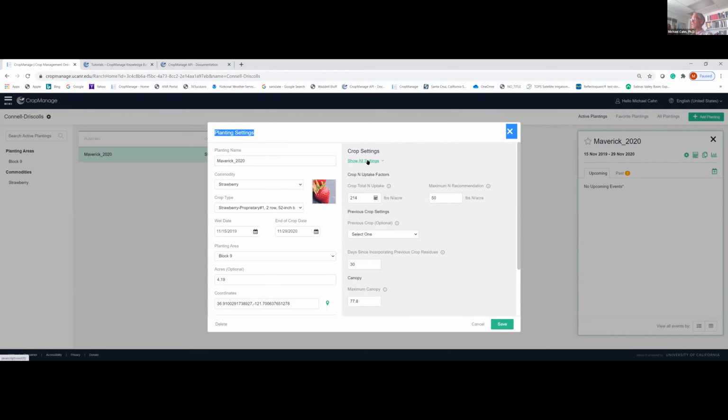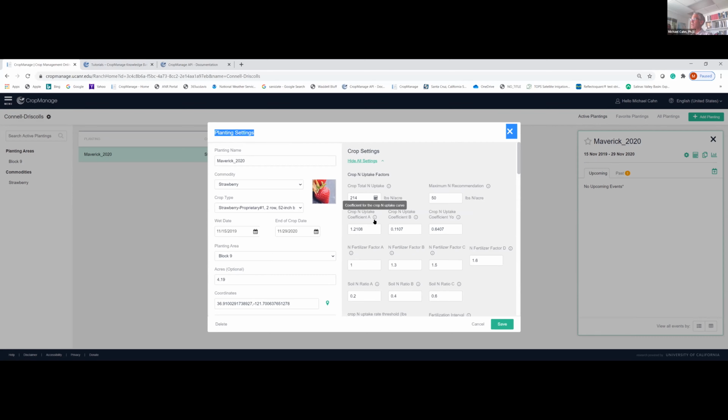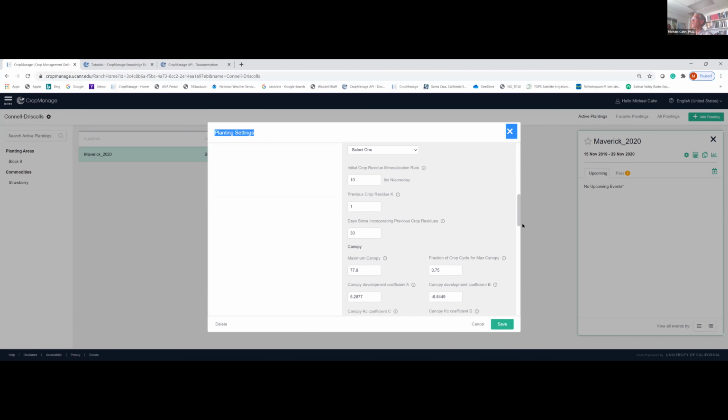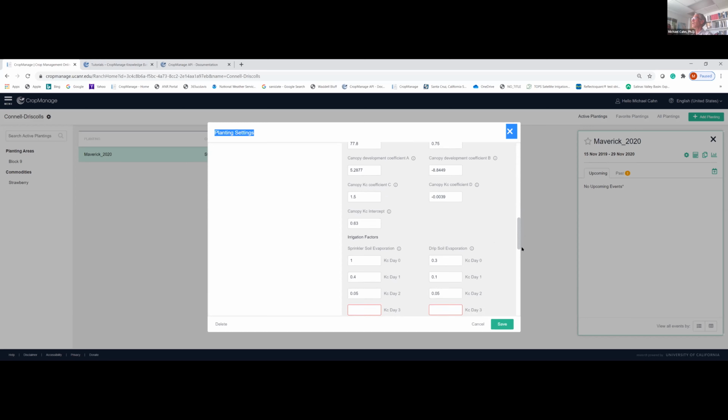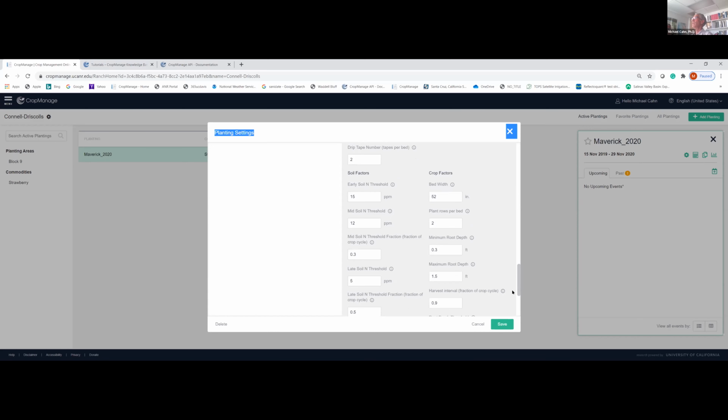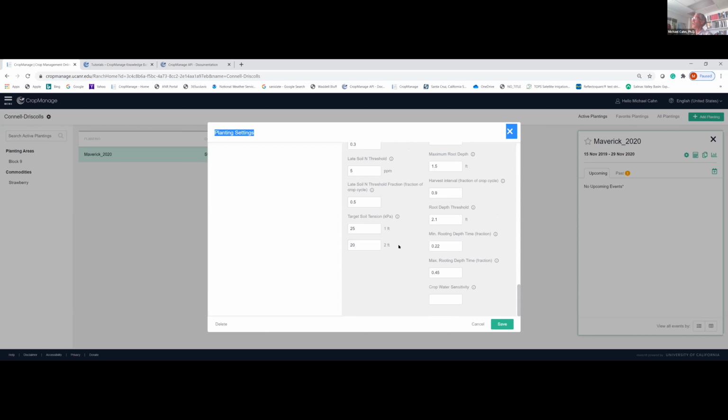There are advanced settings, and that's under show all. And I've done a pretty good job of explaining what those settings are under these little eyes. And you'll see as we go down here, we have some thresholds for the nitrogen in the soil, but we also have some target soil tensions.